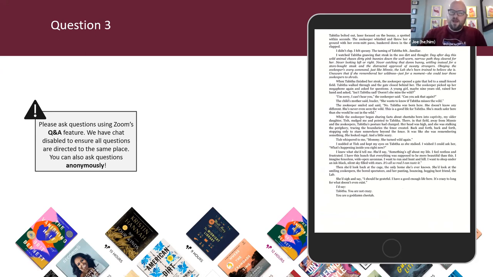What are the 3 ways you can customize the appearance of your ebook? So select the 3 correct answers. You can change the text scale or the size of the font. You can change the lighting or the background color of the title. You can change the book design, which is the font of the book. Or you can change the language, which is the language the book is written in. So there are 3 correct answers. Pick all 3.